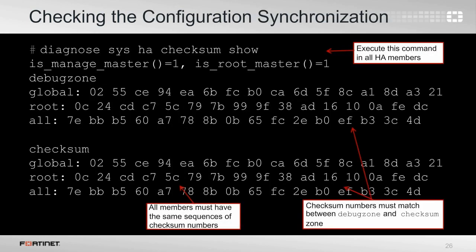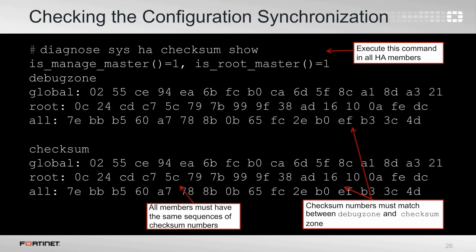A good indication of the health of an HA cluster is the status of the configuration synchronization. To check that all the secondary configurations are synchronized with the primary configuration, you can execute the command diagnose sys HA checksum show in all the HA units.